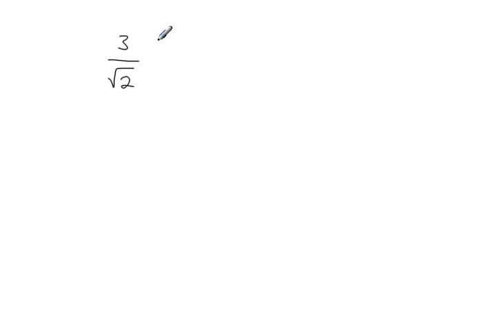Rationalizing the denominator is the process of removing surds from the denominator. So we can have surds in the numerator but not in the denominator. Now if I start with the root 2, so start by looking at the denominator, and the surd in the denominator here is root 2. So I'm going to multiply this fraction by this, root 2 over root 2. And you've seen earlier that something divided by itself is 1.